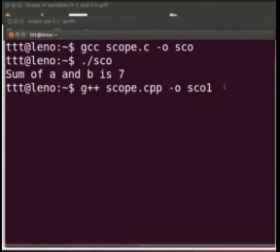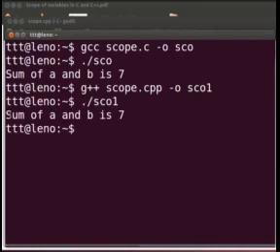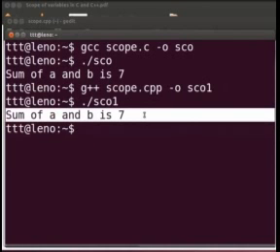Now press enter. To execute, type ./sco1 and press enter. The output is displayed as sum of A and B is 7. We can see that it is similar to our C code.